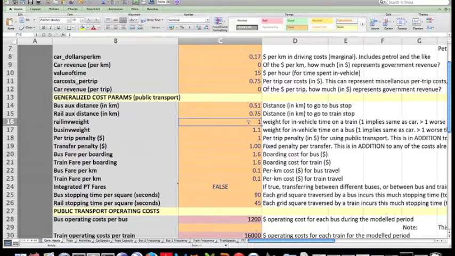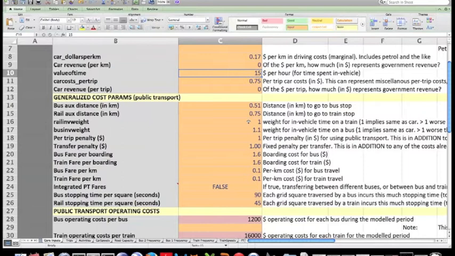The next one's the weight for in-vehicle time on a train. So if you spend 10 minutes on a train, a weight of 1 says that train time is valued the same way that car time is valued. So 1 hour in a car, if we just go back to the value of time, $15. Time is valued at $15 an hour, you see we specified here.